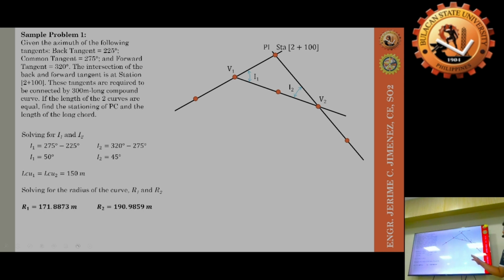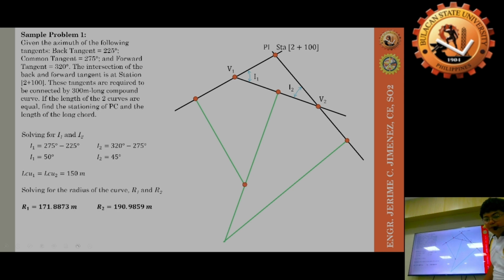Okay? Then, we'll draw a perpendicular line dito sa tatlong points na ito. Okay? Kailangan mag-intersect sila. So, to check kung compound curve ba talaga ito, hanapin nyo ngayon yung points of origin. Ito yung point of origin ng first curve at ito naman yung point of origin ng second curve. Making sure na align siya, okay? Nakahilera sila ng tatlo. Ng PCC, ng origin 1 and origin 2.